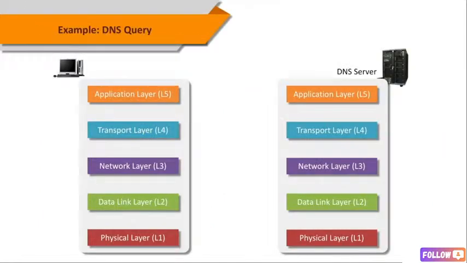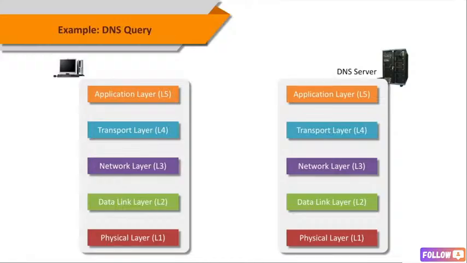So let's see what happens to a packet inside the network traffic. Please note, the data unit transferred between two endpoints has different names in each layer. In layers 5, 6, and 7, application layers, it's called data. In layer 4, transport layer, it's called segment for TCP and datagram for UDP. In layer 3, the network layer, it's called packet. In layer 2, the data link layer, the data unit is called frame. Now, I usually use packet for the transferred data unit in each layer to make it less complicated for you. Make sense?